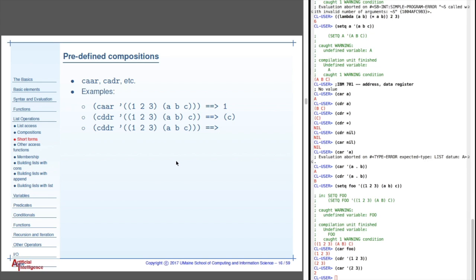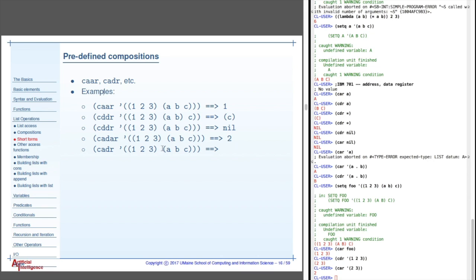And then the cdr of the cdr of this will just give me nil, because this is two elements here, and the cdr of the list is the list that contains the list ABC, and then the cdr of that is just nothing, okay? Cdr is another list operation that we use. This is the car of the cdr of the car. That just returns 2. And then cadr takes the car of the cdr. We'll see later that's very useful.